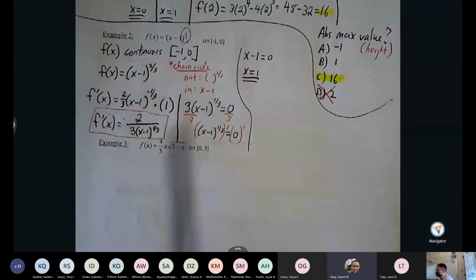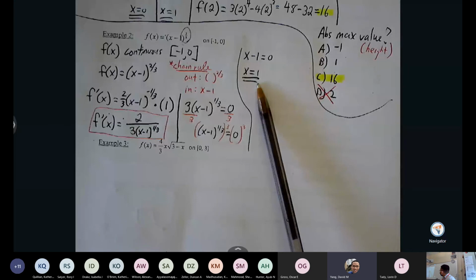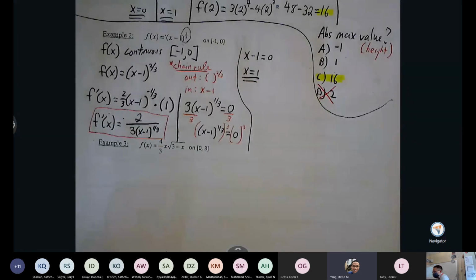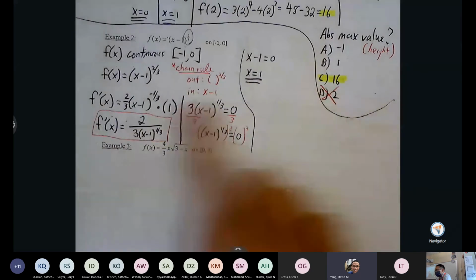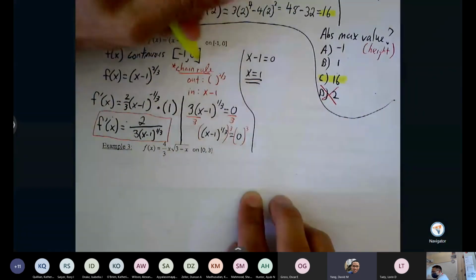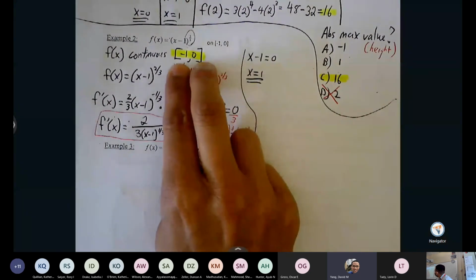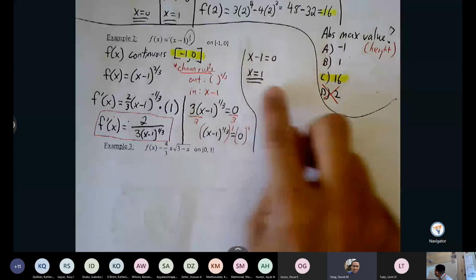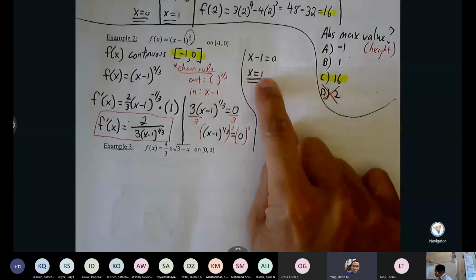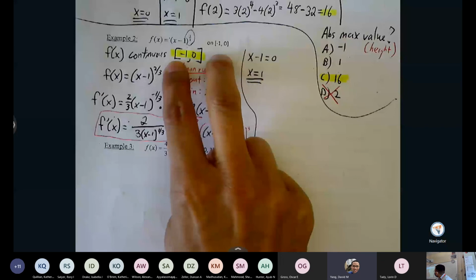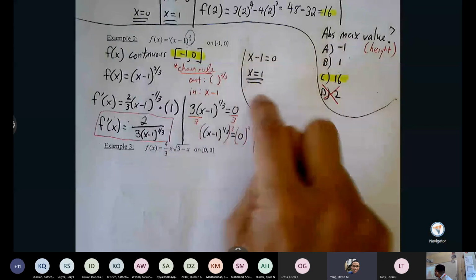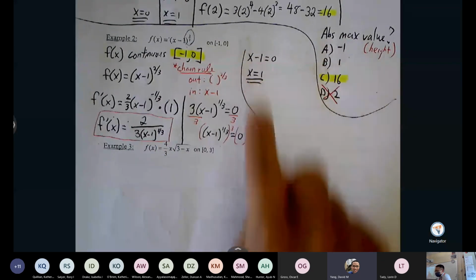So all this work, I found a critical value. Are we ready to use this as our candidate for extreme value theorem? So there's an issue here, right? I mean, we found everything correctly. We did all the steps right, but here's our interval, right? We only care about values between -1 and 0. So 1 is outside the interval. It was the critical point. It would work if our interval was a little bit wider, but doesn't include this point, so this is outside the interval, so we don't use it.